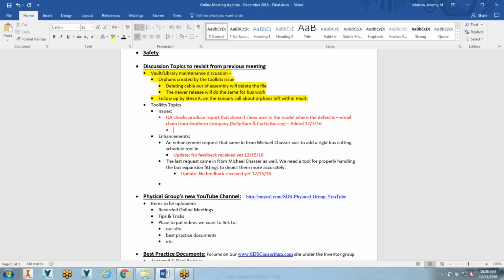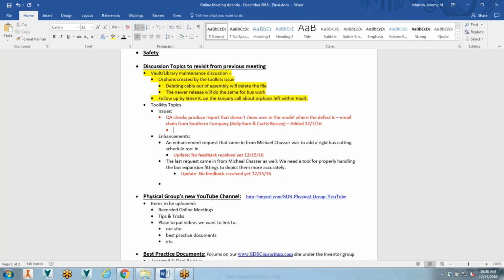And also, when you run that check, if you could click on the results and it would highlight the part in the model, so you could track down what you're looking for, that would be an easy search, especially when you get into some larger ring bus and you're trying to find that piece of tubing that may be an issue.